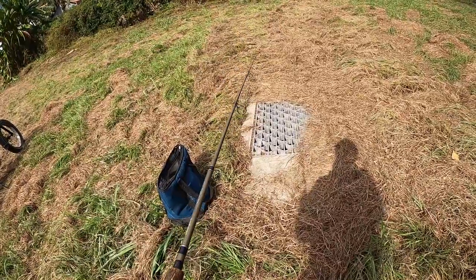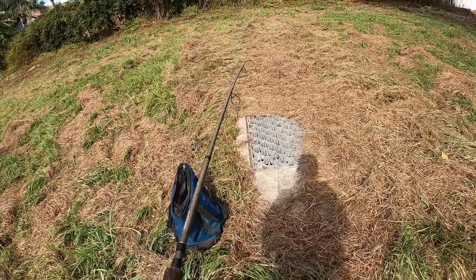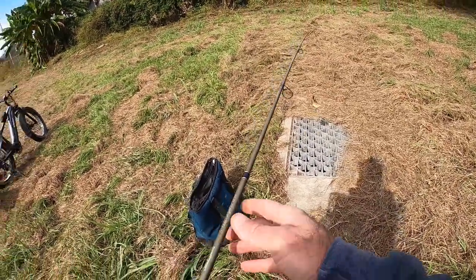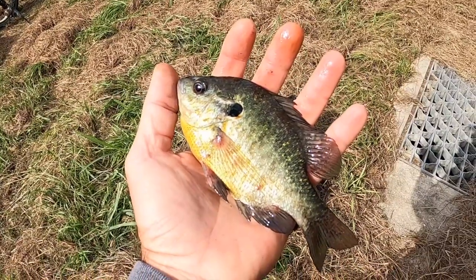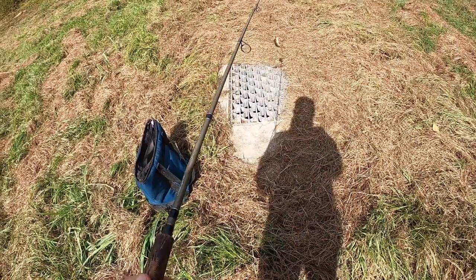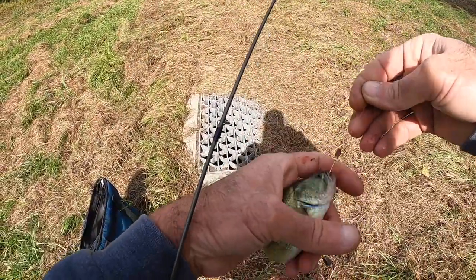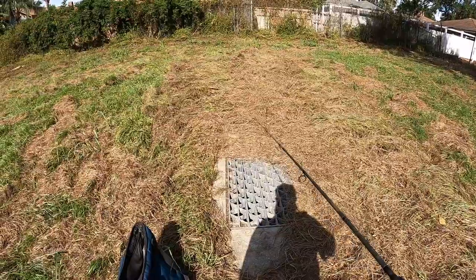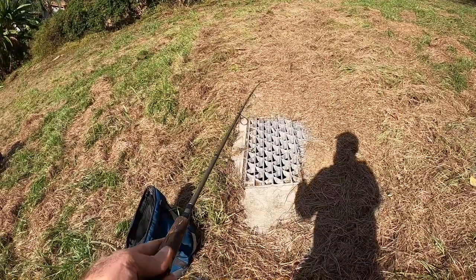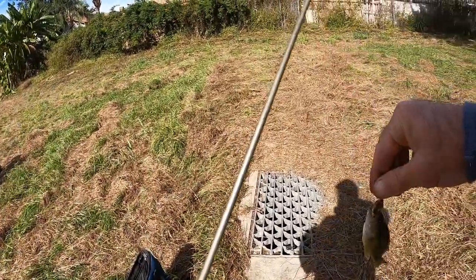There we go — there's a bite and here's the fish coming through. Bluegill again. Here we go. Not very big again — oh, look at that little green trout. Nice little bass, little tiny guy. Here we go. It's not very big though. This is really slowing down. Had another green trout — I wonder if it's the same one.